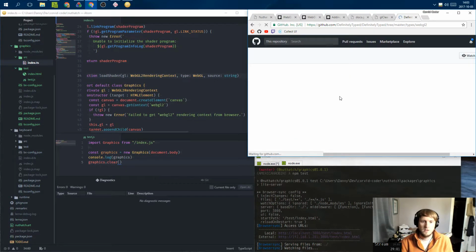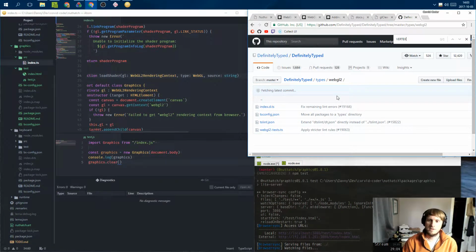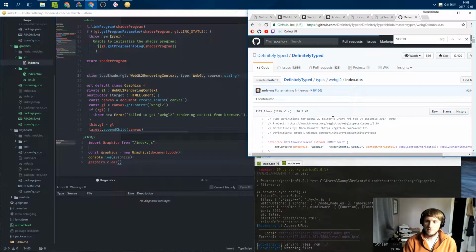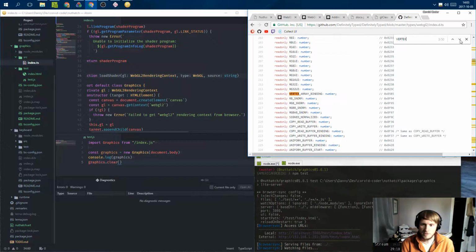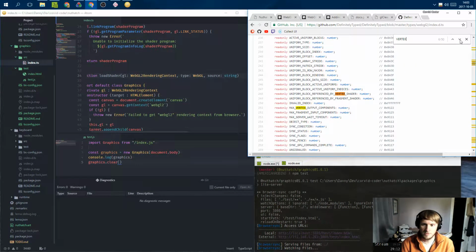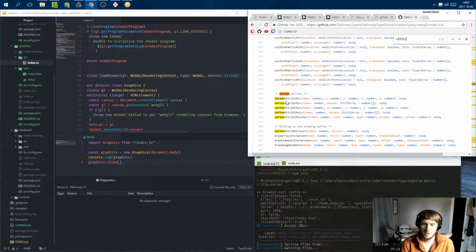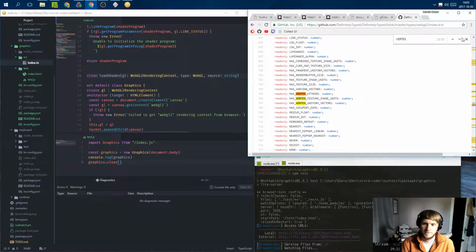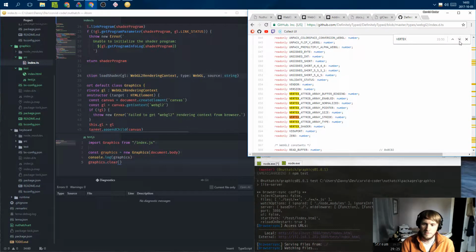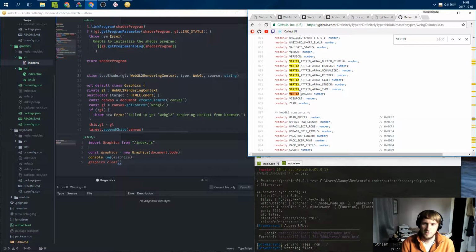There we go. So I want something like vertex inside of the definition. Not that one, not that one. Keep going. Oh, vertex shader.